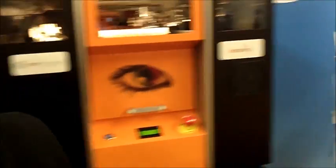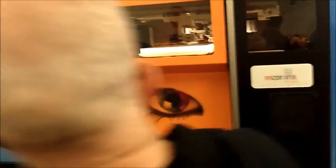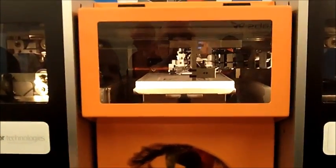Can we walk over here and see this guy running? So what's happening — if you have a shot there of the piece that's coming in contact with the surface of the paper, that's a tungsten carbide cutting tip, and we are etching or cutting the geometry for that layer. Once it's done cutting the geometry for that layer, we're going to start to lay down the glue for that same layer as well.